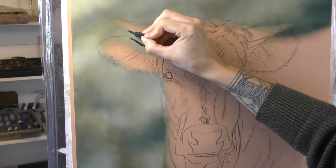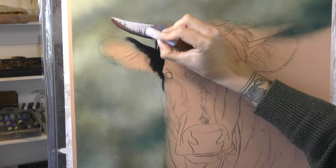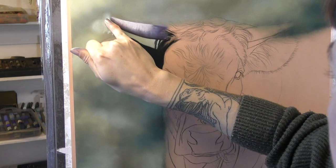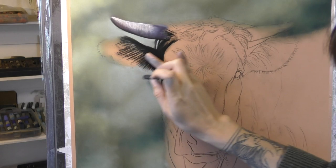So we start the demo with the background. And then when it comes to working on the animal, it means that all of my edges sit nicely on top of the background and I can make certain edges nice and crisp where it needs to be and other edges soft and feathered. So in this tutorial, I talk a lot about how to work the edges and that really adds to the effect of the realism and gives it a 3D effect.